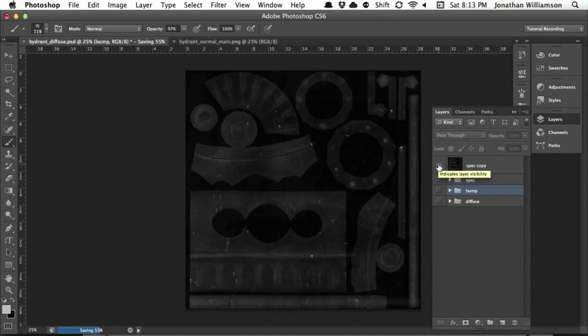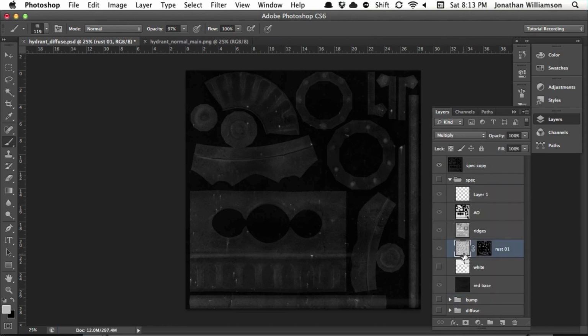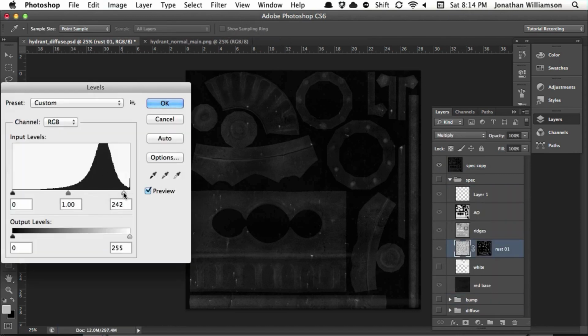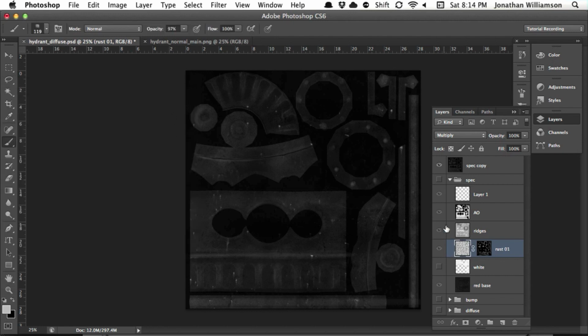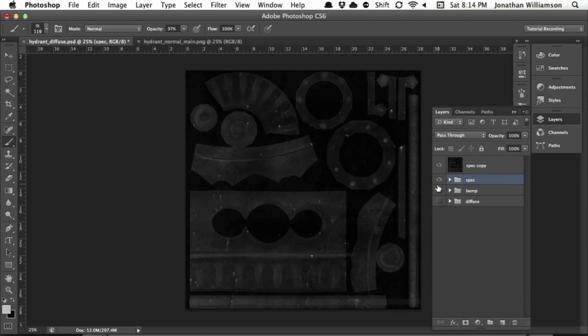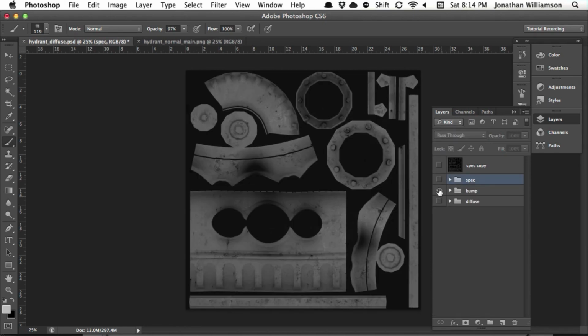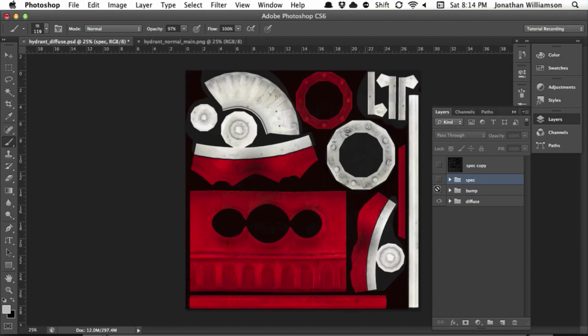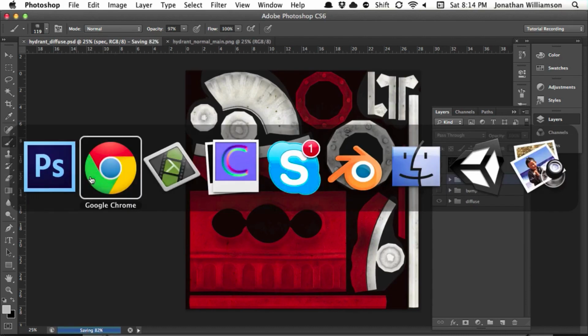If we look at this, one thing I did want to add in, I did realize that on our spec we hadn't really touched these. So I might do that just real quick. Kind of pull some of those in, which I believe we're not seeing because of that being on. We're not going to worry about it for the time being. So we're just going to hide that, hide that, hide that, bring back the bump, bring back those. Okay, save our file. We saved out the PNG.